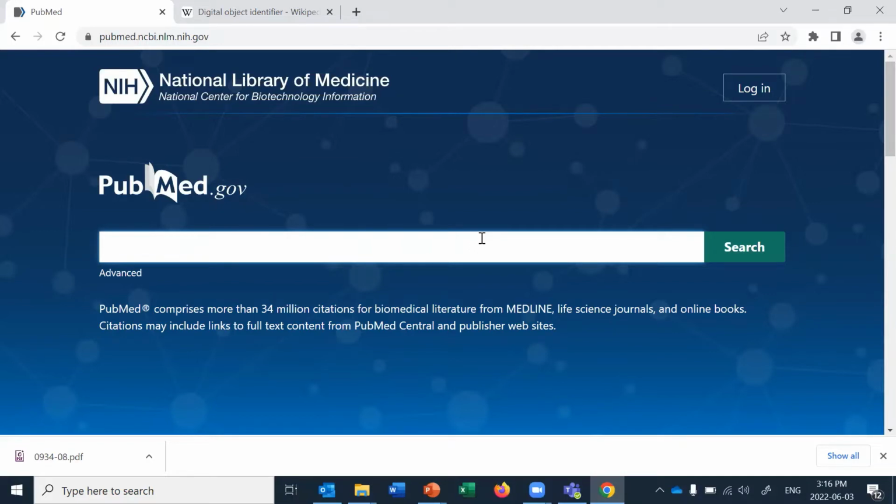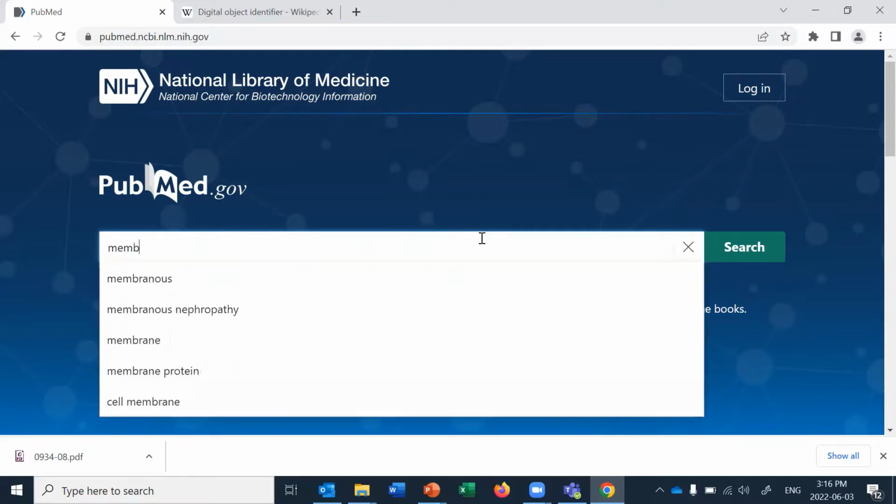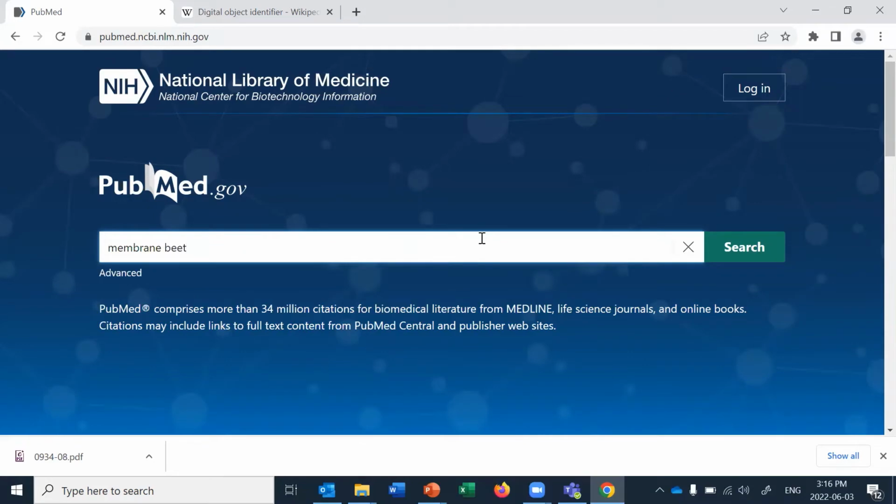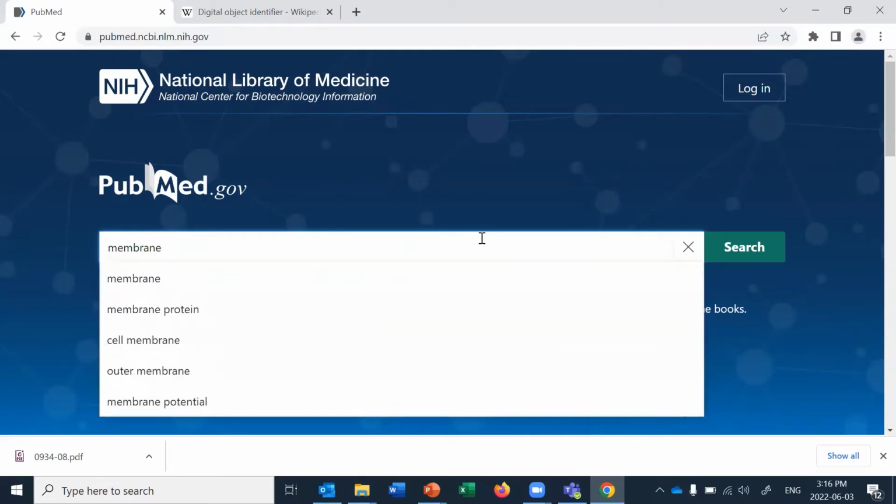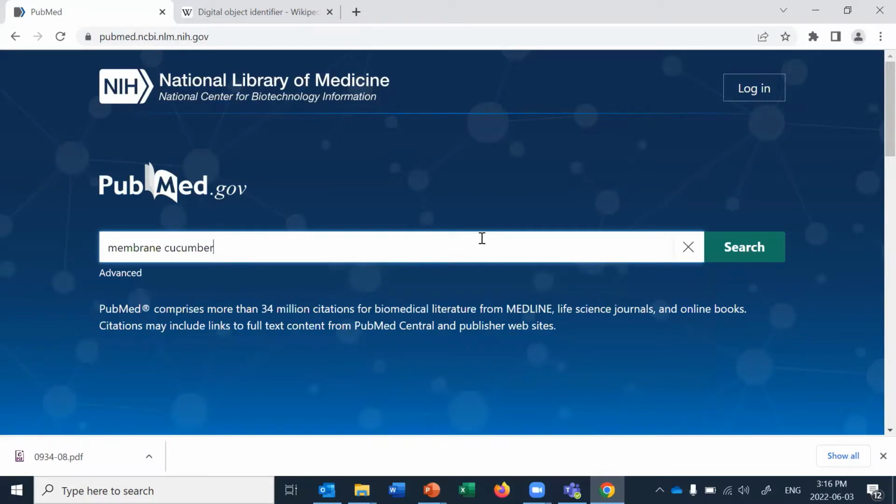So what you want to do is put in some specific search terms that are going to help you find an appropriate article. So for Biology 107 and Lab 3, you're going to be looking for an article that is on membranes, and specifically beetroot membranes. So what you can do is start typing in those particular words to help you find an article. So membrane, we can type in beet. I'm not going to type in beet. You're going to have to find your own article. I'll try a different vegetable. Let us try, I don't know, cucumber, how about?